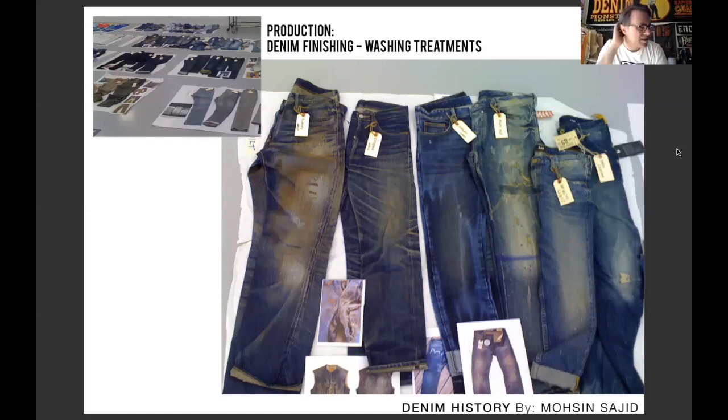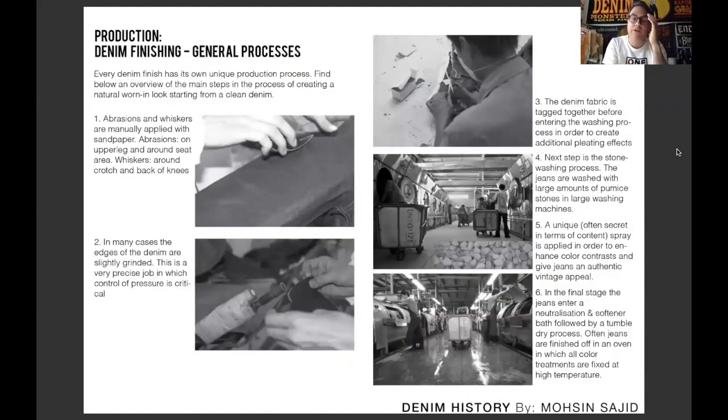In the last few years, I've been working with a lot of amazing companies, one in particular called Tencel, and doing a lot of work with Genealogia, and other great companies like Tornello. There are loads of companies trying to do washing treatments in a more sustainable way, because people still want to wash jeans. That's the problem. And the process of how you wash jeans is still not that good.